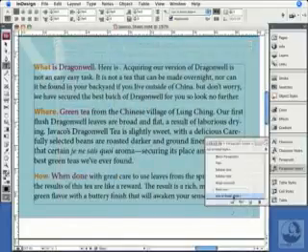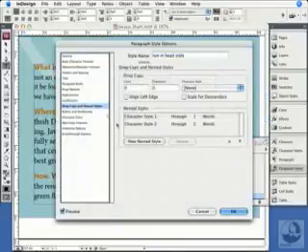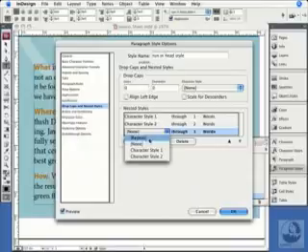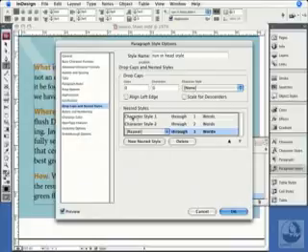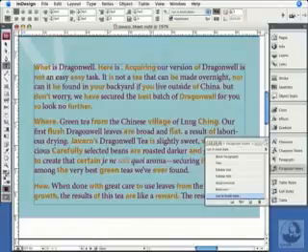Pretty good. But now in CS3, there's an additional feature, which is even wackier. I could make nested style rules all day. I could have a really long list of these. But in this case, I'm going to use repeat. This is new in CS3. Repeat all the previous rules. So it's going to get character style 1 through one word, and then this through two words, and then it's going to keep repeating that until it hits the end of the paragraph, and then it's going to start over again. Nested styles always go until the end of the paragraph, and then they start over again.